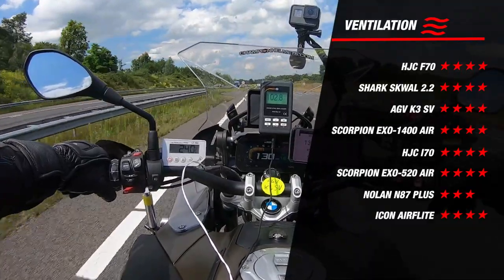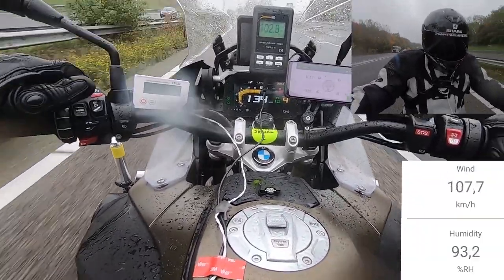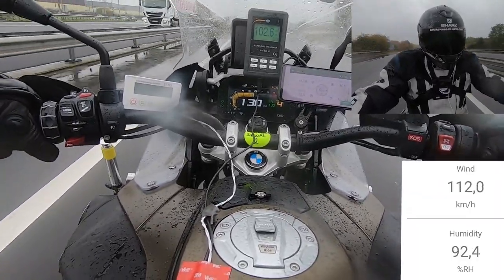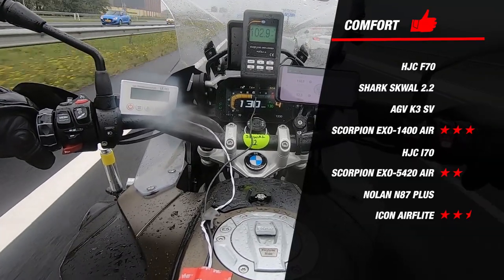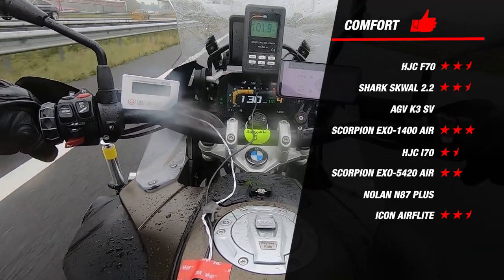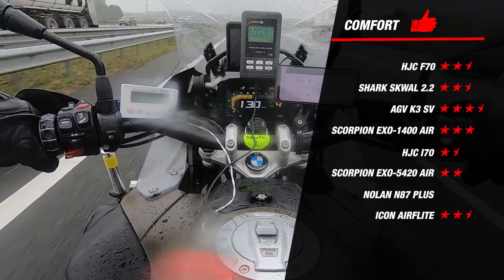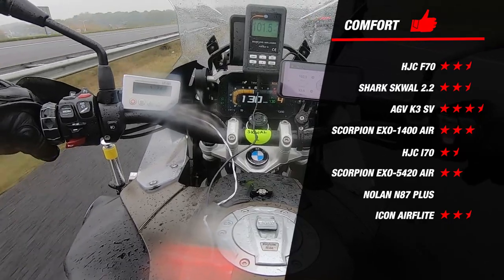As far as the helmets' comfort, we have an understandably lower set of scores since we're often looking at simpler liners, though quite a bit of variation is still worth noting. We rely on our test rider's 15-plus years of riding experience for aspects that don't fit into a matrix, such as comfort, bulkiness, and stability. The HJC i70 earns 1.5 stars for its more basic liner. The Shark Squall 2.2 and HJC F70 come in at 2.5 stars. The AGV K3SV came out on top with 3.5 stars for its great dry-comfort fabric interior. The Nolan N87 Plus runner-up also stands out because its interior is adjustable, giving you a better fit — a great extra feature.